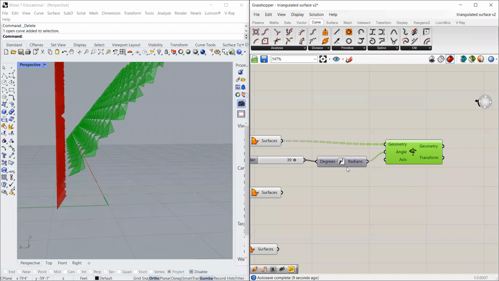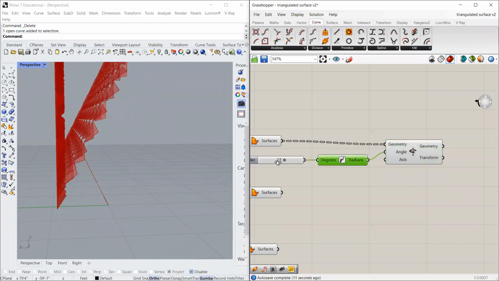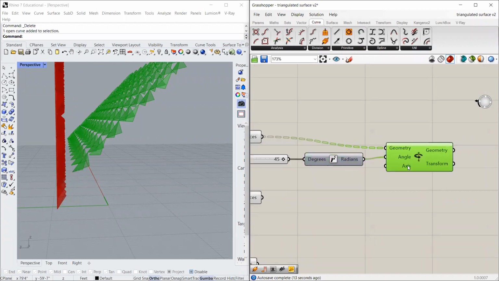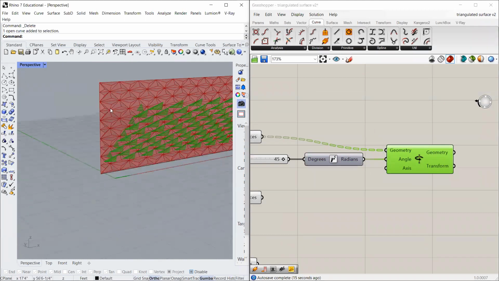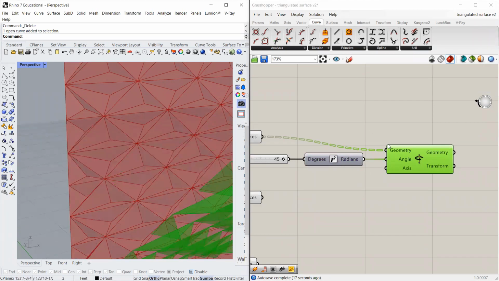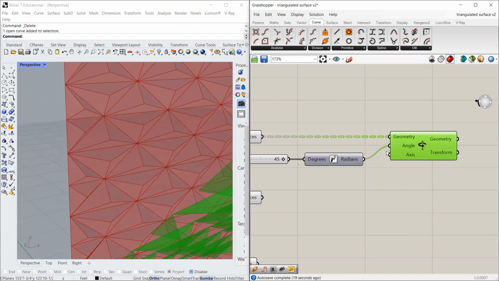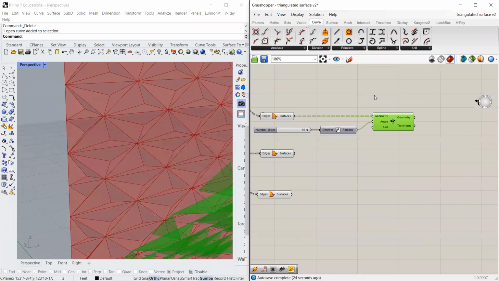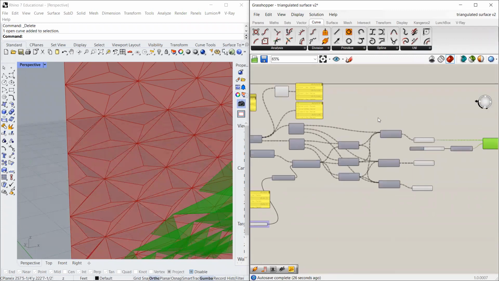I'm not exactly sure where that line is. So what I want to do is I want to define that axis. So does anybody know where I can grab the axis so that it rotates in the right direction? We already have it.